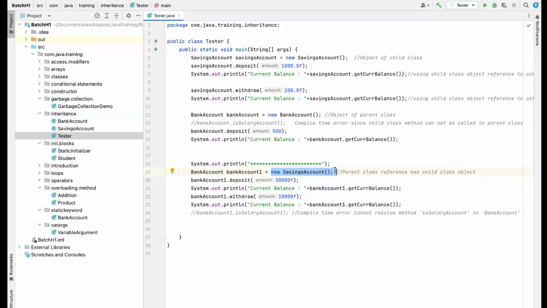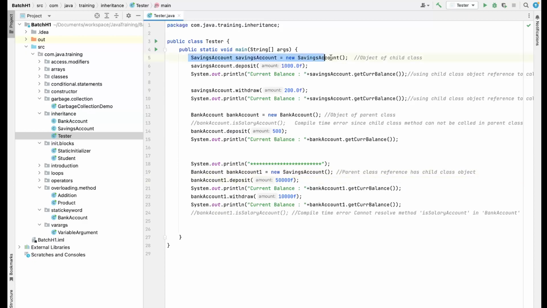But if you do it the other way around, savings bank account reference is equal to new parent class object, then you will get the error. But this way Java allows this kind of references, like parent class reference can be associated with the child class object, but this will always call your parent class methods.